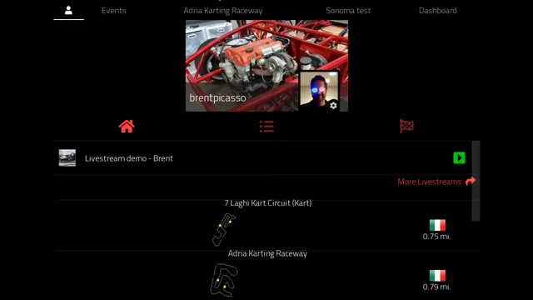So you're looking at the home screen, the opening screen of the Podium app. But what is the Podium app? Well, a lot of people have been a little confused, and not surprising because we've been focusing so much on the RaceCapture app. The Podium app is a different app than the RaceCapture app.